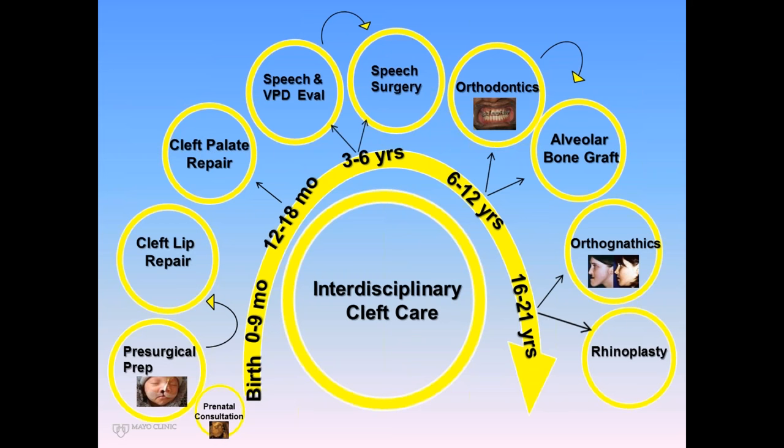This is the timeline for repair of cleft. The lips are usually done by about three months of age. Cleft palate repair is done somewhere between 10 to 18 months of age at most centers, where there is good evidence that speech outcomes will be similar. Timing depends on other comorbidities. In the three- to six-year age range, when the patient can give us a speech sample, we assess speech and enroll all patients in speech therapy, possibly offering speech surgery. They then move on to orthodontics in preparation for bone grafting, and in later adolescent years, orthognathics if needed, and rhinoplasty.